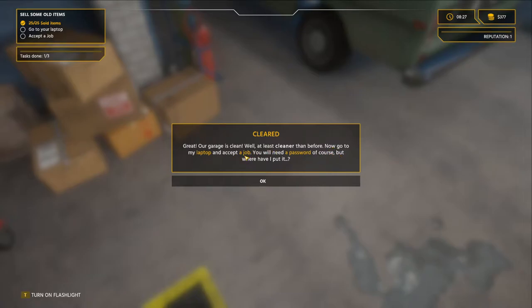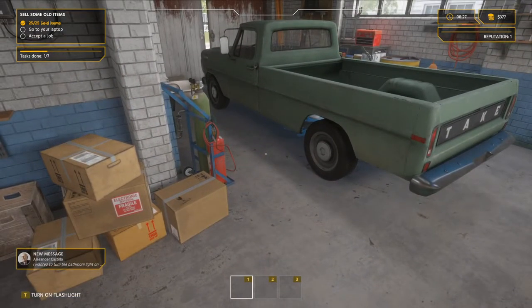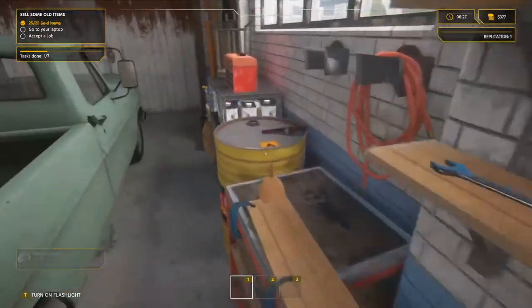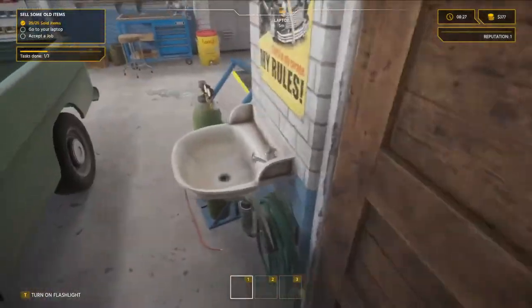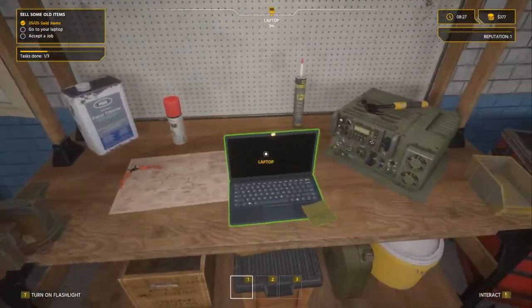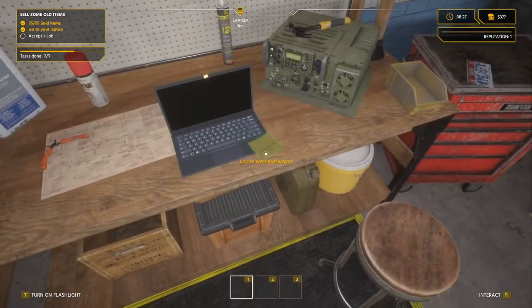Now go to my laptop and accept a job. You will need a password, of course, but where have I put it? I guess I gotta go find out where you put it, maybe? I don't know. Wait, where's this laptop at? Oh, it's right here. Goodness. Oh, it's right on the thing there. The password's right here.